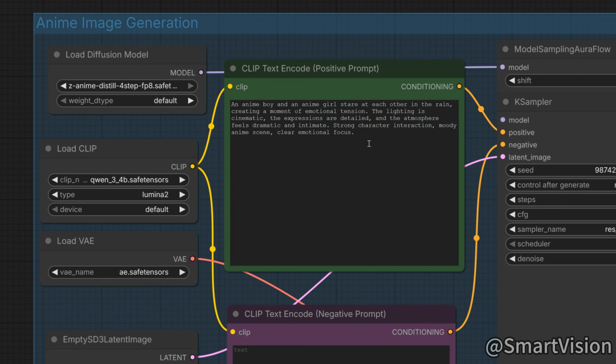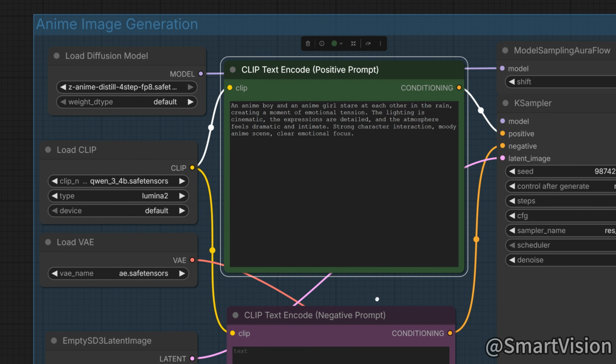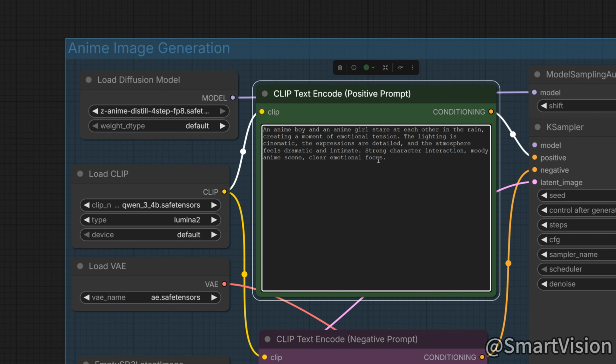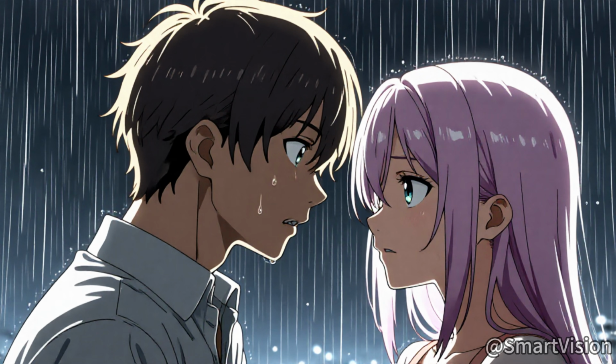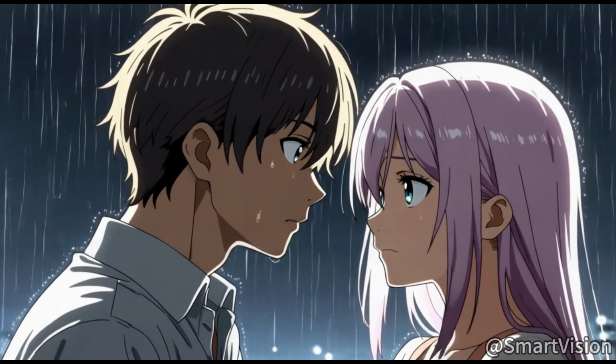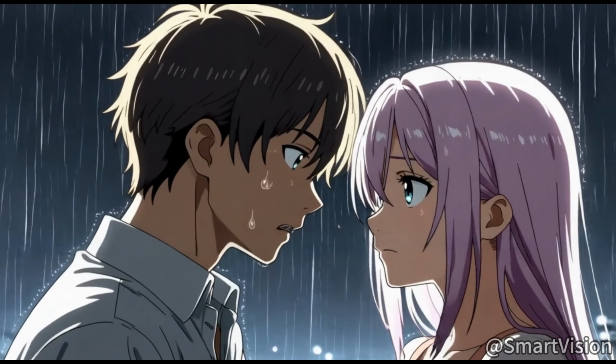Finally, let's test multi-character scene generation. This part is especially important, because once there's more than one person in the image, things become much more complicated. Here I chose to generate an emotional staring scene between 2 characters. And honestly, the atmosphere came out surprisingly well. The characters don't just look like they're standing next to each other. There's actually some emotional tension between them. Especially the eye contact, positioning, and the rainy night atmosphere. It already starts to feel a little bit like a dramatic anime scene.